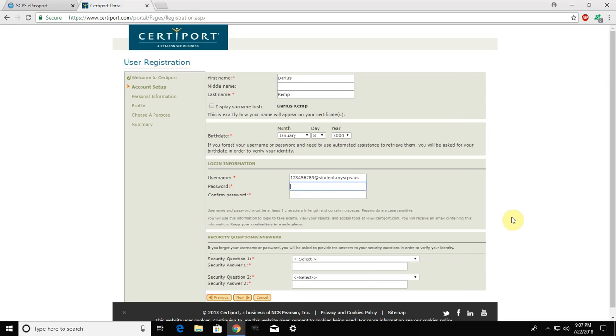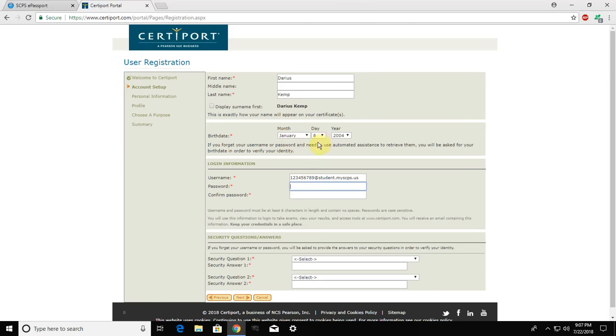Also really important is your password. There is a very specific format that we recommend you put your password in. It's the 4-digit year you were born, the 2-digit month, and the 2-digit day. And what we mean by 2-digit is we can see that Darius was born in January, which is the first month, but we can't just put the number 1 because we need 2 digits. So when we make Darius's password, we have to put 01 for the month.